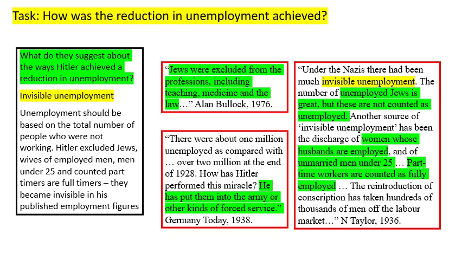So it might have looked like, and remember guys, this is what he is showing the people of Germany. These figures are being published, all right? Whereas actually, if they looked into the figures, they would see, well, hang on, it doesn't include any women. It doesn't include men under 25. There's no Jews included in this. So that is what we mean by invisible unemployment. And that was a really big thing that he did in order to fudge the figures and make them look better than they were.